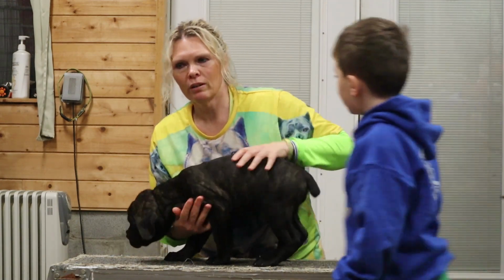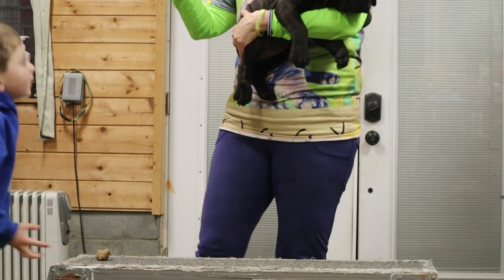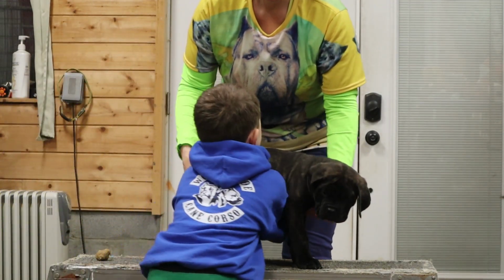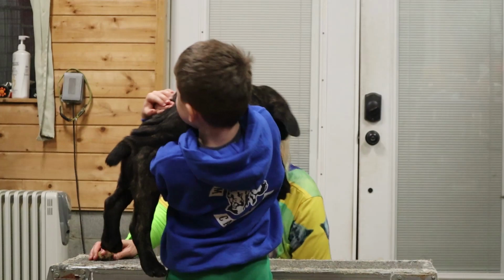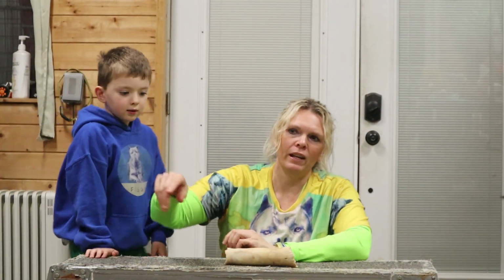We actually gave them a little bit of a bigger area. So they used to just have an area that they come into that we call their dirty area, because it's where their wet feet and stuff go. And then they have the clean side, which is where their bed is. And then we opened up another little pen to give them another area where they can play on these days that the weather isn't so great. So they're a lot happier now that they can get out here and play. And we moved their bed out into their play area too. So the rest of it's just how they run in and out, but they're having a blast in here. It's just hard to film them in here.